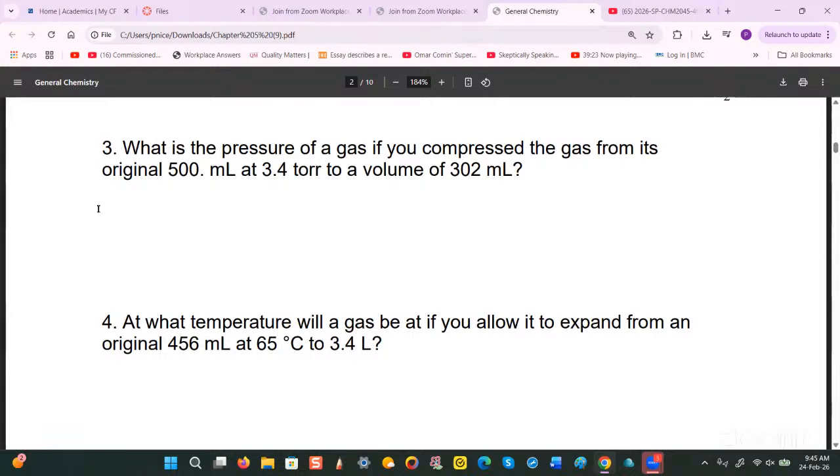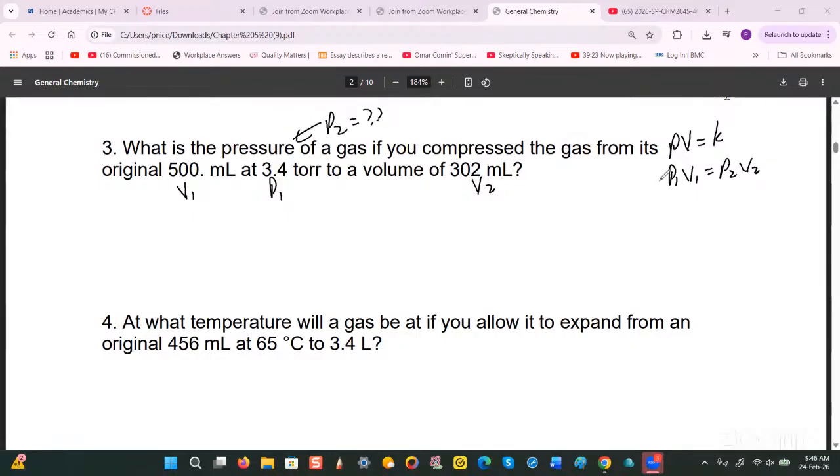So based on the information provided here, the law that should come to mind is Boyle's law. And just to remind you of what Boyle's law says, PV is equal to a constant, or another way of stating it, which is what we're actually going to use in this question, P1V1 is equal to P2V2. All right. So the question has given you V1, P1, and V2. And the question is asking for the P2.